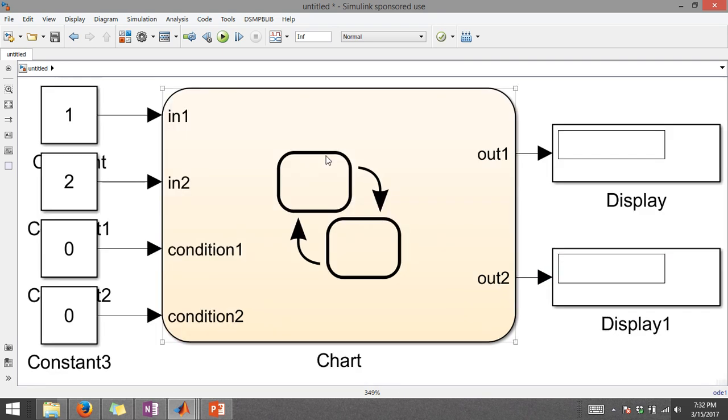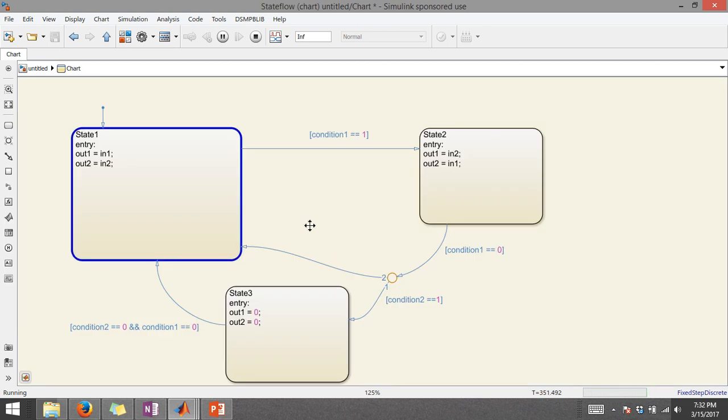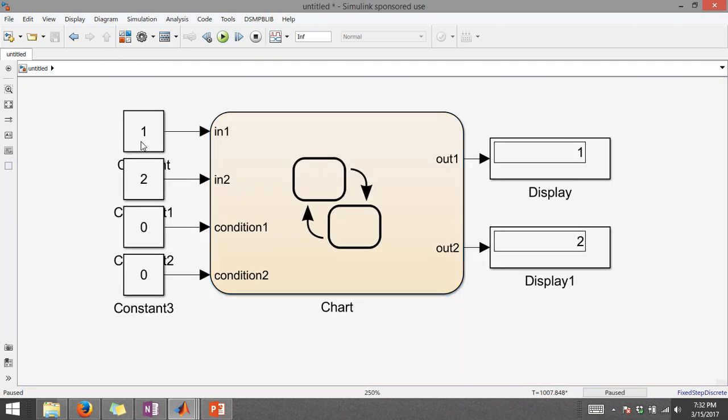All right, so now we're just going to set this to run indefinitely, and that'll make it super simple. And by super simple, I mean slightly complicated, but you know. So it's running infinite times. If we go into StateFlow, it's going to highlight state 1 because that's what we're in. Now I'm going to pause it really quick. I can edit these constants while we're doing it.